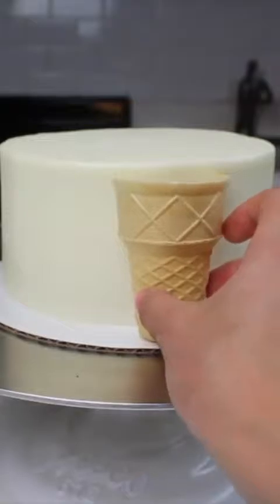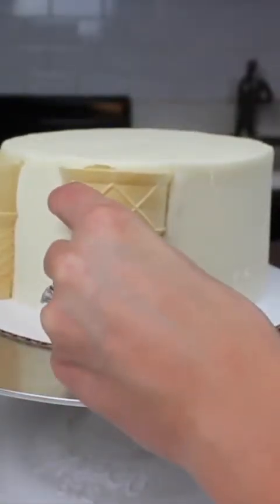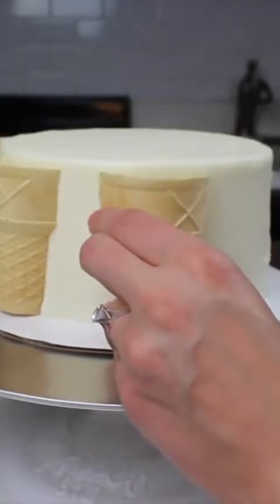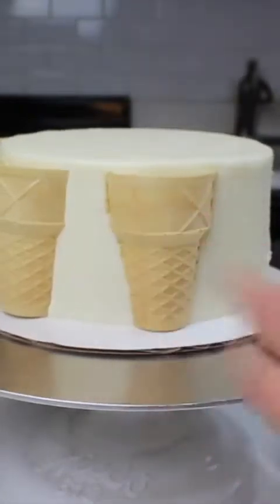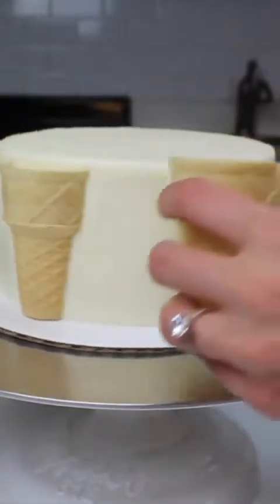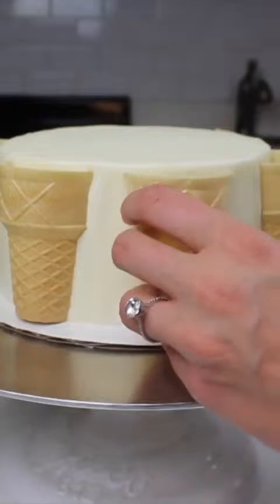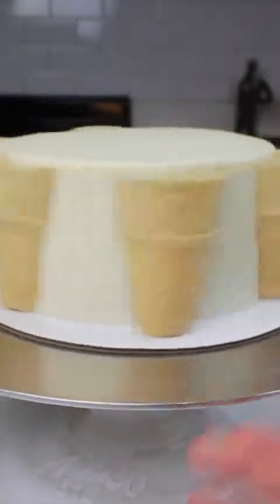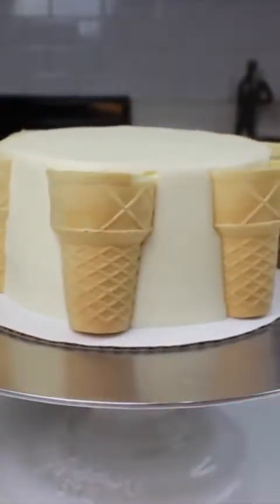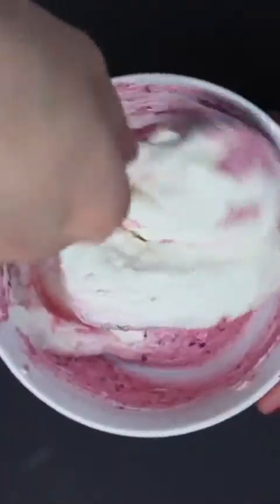So once they were all cut, I gently placed them on the sides of my cake, and as you guys can see, I used some thinner cake layers for this because I wanted my cake to be just as tall as my ice cream cones. However, if your cake is a little bit too tall, you can always position them slightly higher on the cake. The most important thing is just making sure that the top of the ice cream cone is aligned with the top of your cake.